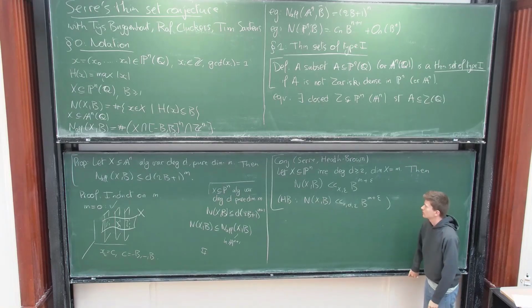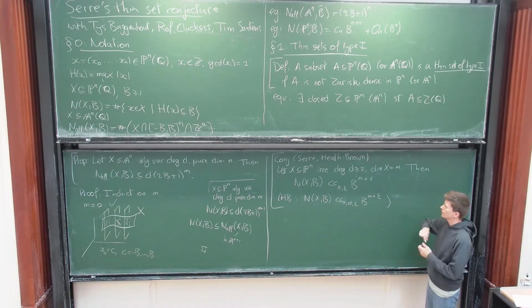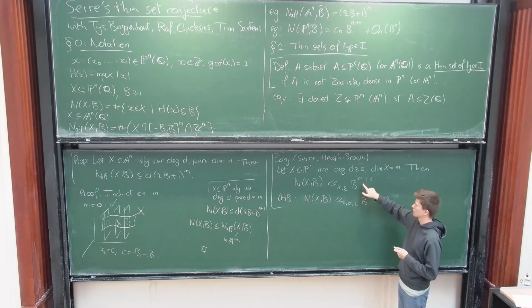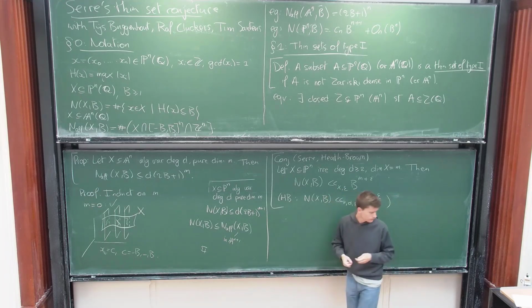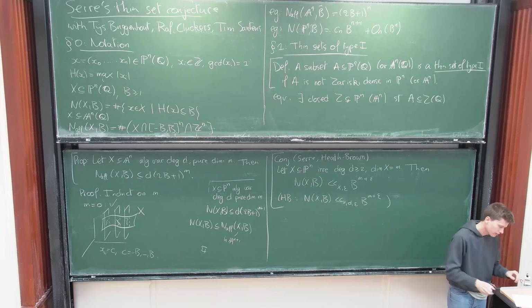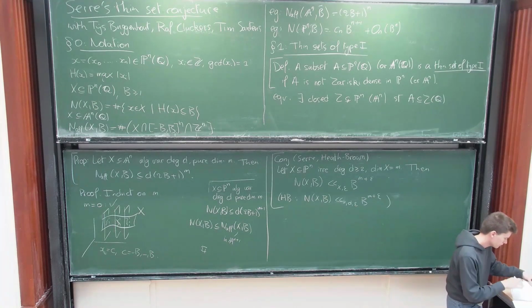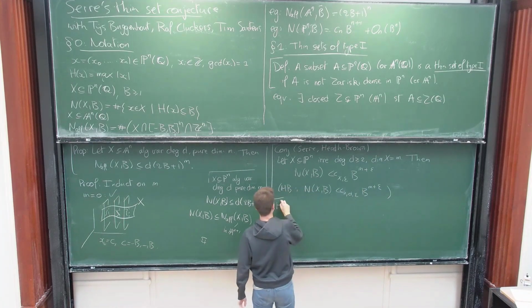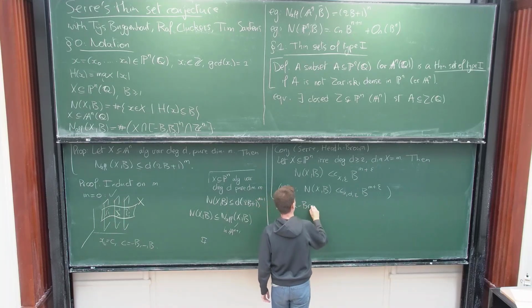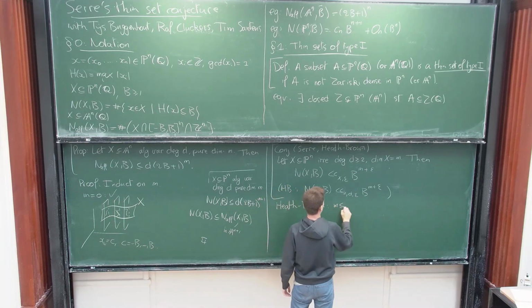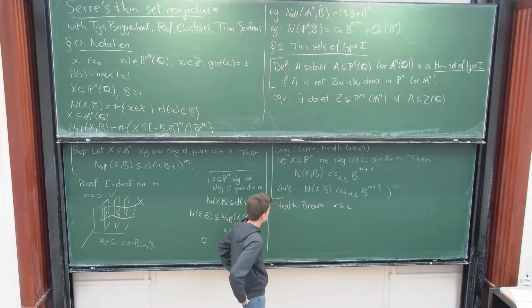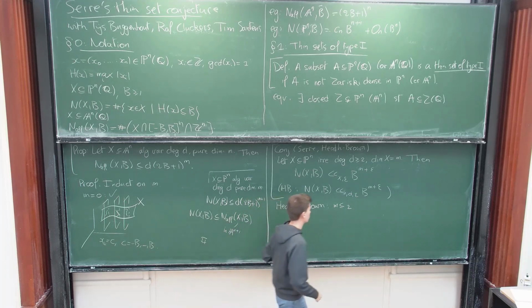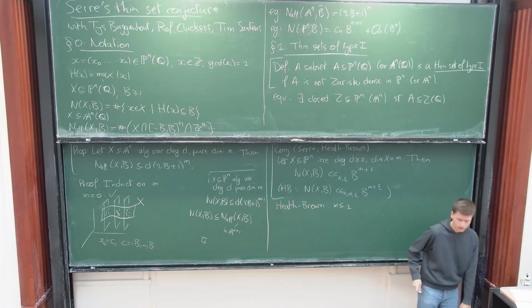So there's been a lot of work towards this conjecture. Already Serre observed that you can prove it with an exponent of the form m plus 1/2. So this wins 1/2 over the trivial bound. But the first instances of this conjecture are due to Heath-Brown, who proved this for curves and for surfaces based on a p-adic adaptation of the determinant method due to Bombieri and Pila before that.